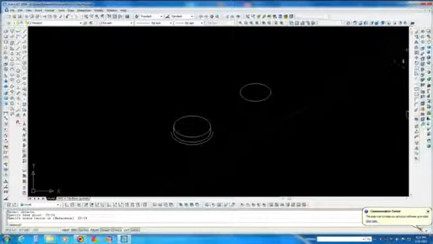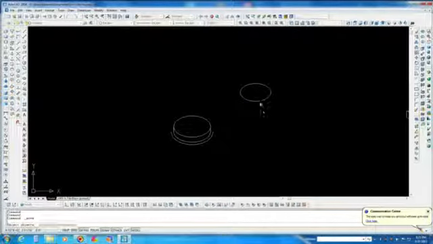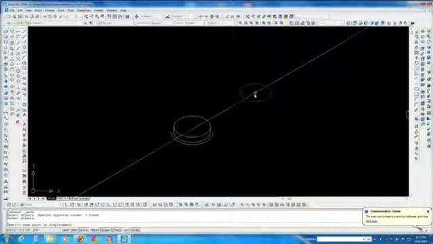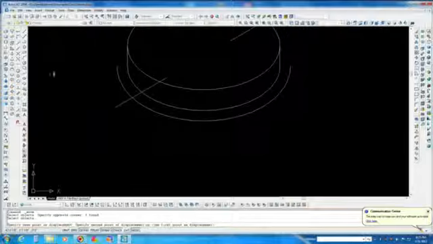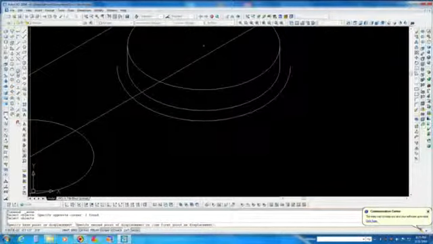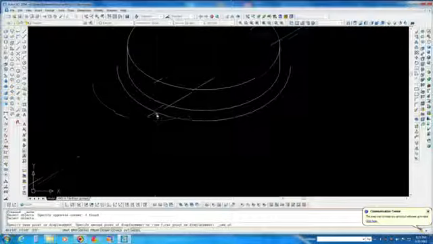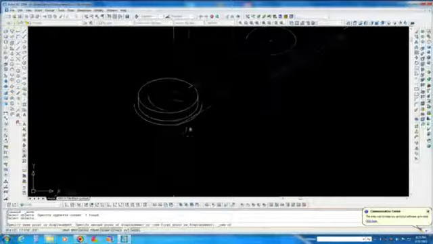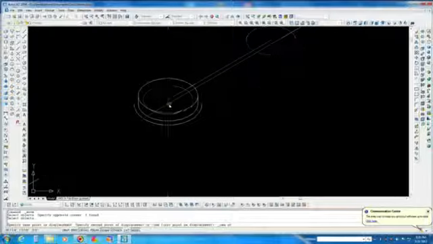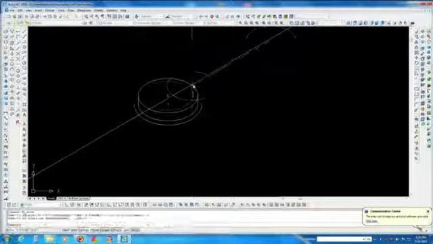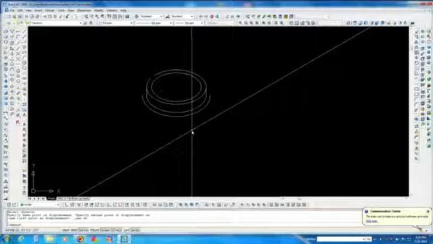So now what I can do is move this object from its center point to the center point of this object. And if I have problems picking up a snap, I can actually come over here and select which snap I'm trying to go to. So let's find the center of that. Apparently that doesn't have a center, so we'll go to the center of this one and move it down 6 inches.